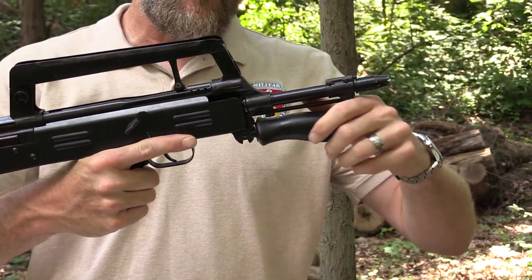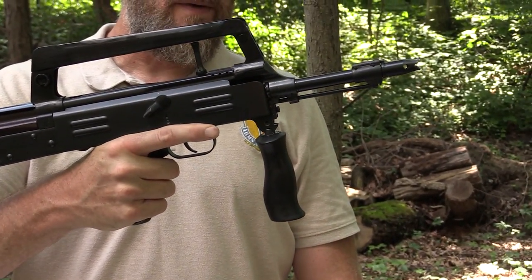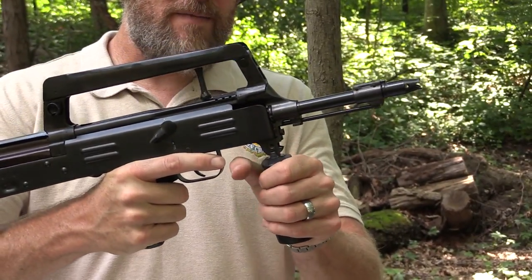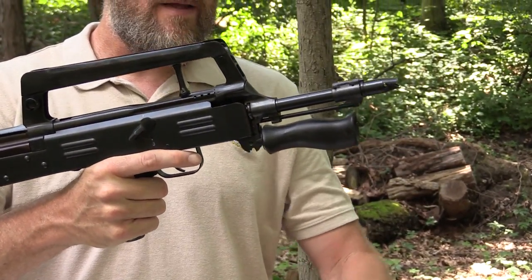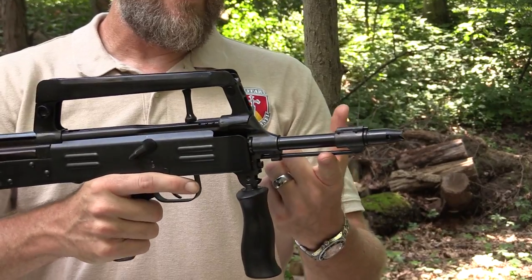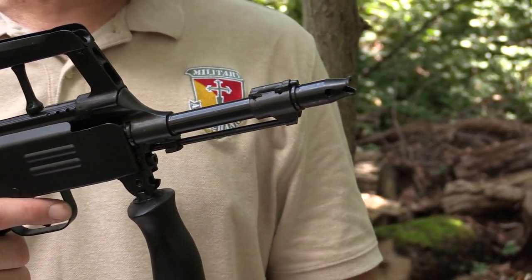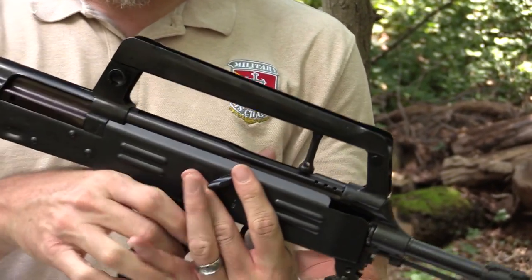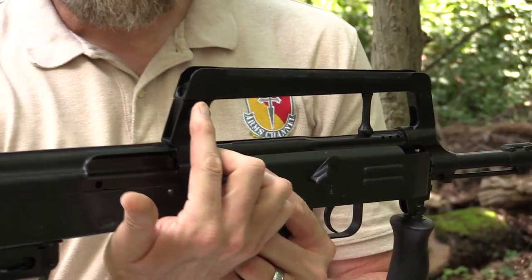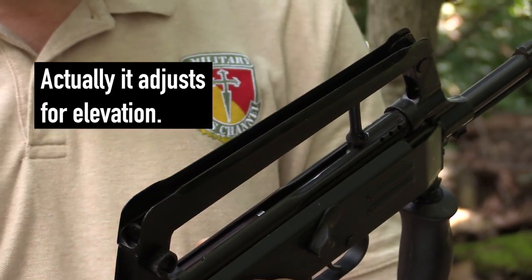Then in front, this almost looks like a direct copy of a Steyr AUG's vertical fore-end grip. So it folds, has the same contour as an AUG, and it pulls down and folds just like the AUG. Cleaning rod underneath the barrel in this rather different looking muzzle device. Has a 14x1 left-hand thread up here. The rear sight is adjustable for windage. It's a peep aperture sight. Has a little knob here for left and right, and then your front sight is adjustable for elevation.